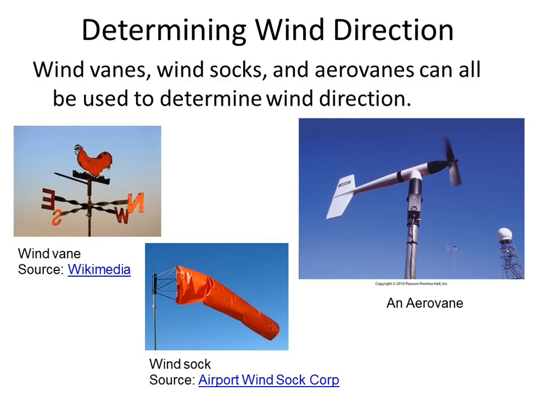An aero vane, the fin will tell you direction, although that would be easier if you know your directions already. And then the propeller speed can be fed down electronically to somewhere else to tell you how fast the wind's blowing. So that would be a candidate for those ASOSs that we talked about.